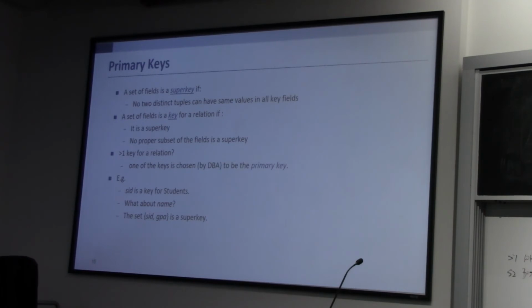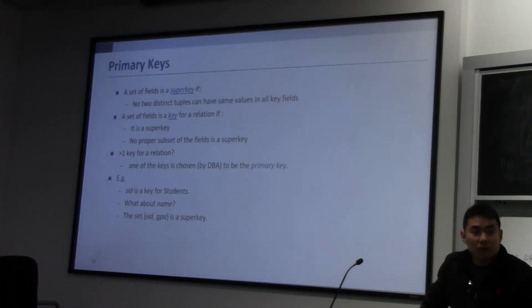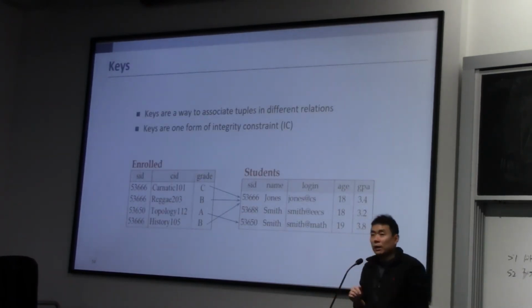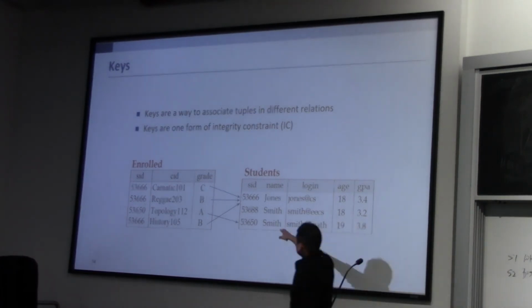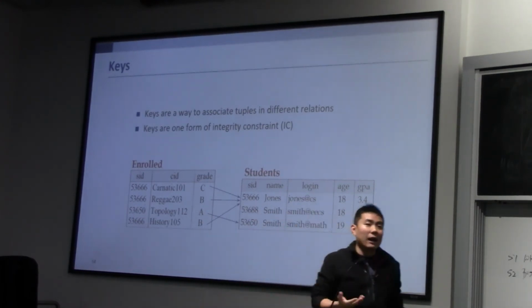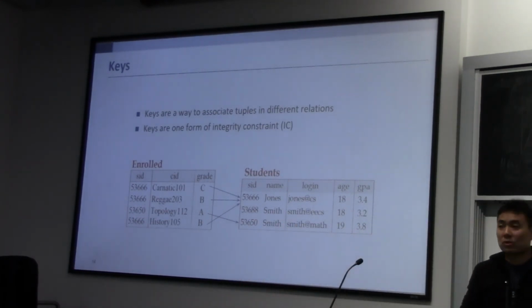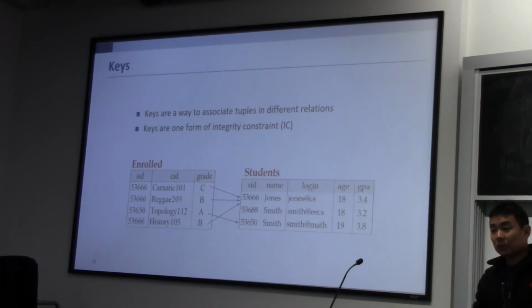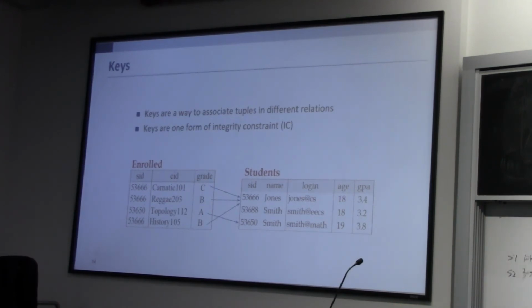Okay? So, coming back to database systems, can we have more than one key for the same schema? The answer is yes. Let's look at the student example. In addition to login, another attribute that's kind of special is student ID, obviously. Intuitively, two students cannot have the same value on the student ID attribute. So naturally, that's a key. And naturally, any combination with student ID becomes a superkey. That make sense? So login is a key. Student ID will be another, both a superkey and a key itself.